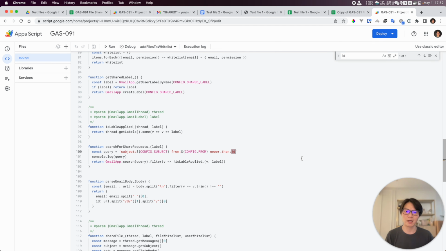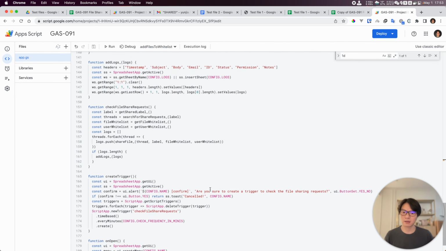If you want to do a monthly trigger, that's a different story. Maybe you change it to 31 days, because some months have 30 days, some have 31, and even 29 or 28 days. So you can cover as much as possible. Let's change it back to 1 day.